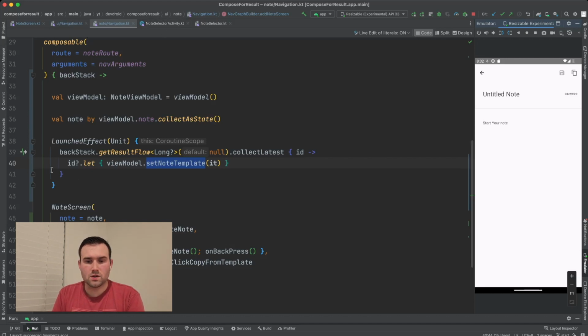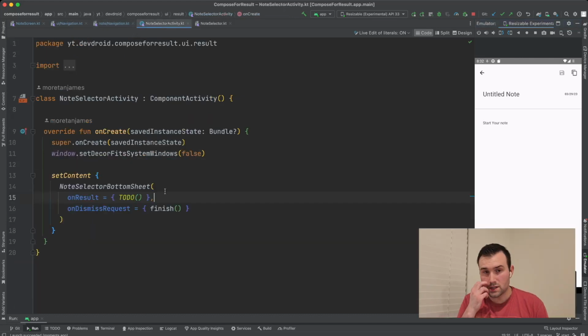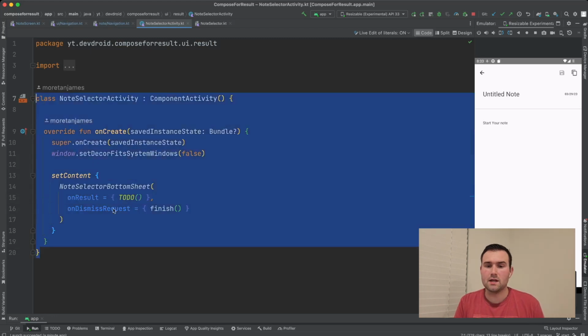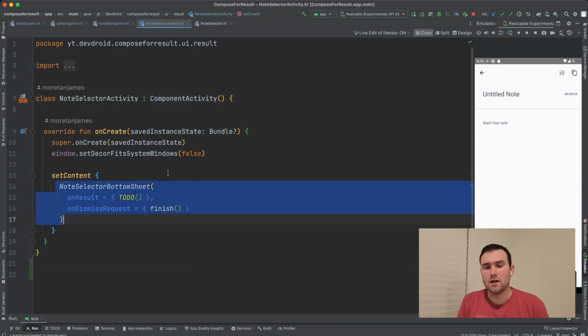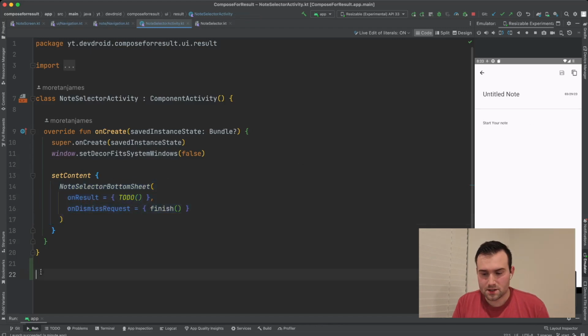The last option we're going to look at is using an activity and an activity result contract. So in this version, we have that same bottom sheet composable, and all that is happening here is it is wrapped in an activity. And this activity is transparent, but it doesn't have to be. But I wanted it to be transparent so that we could show this bottom sheet and have the old UI behind it. So what you're going to do first is wrap that composable in an activity, and then you're going to have to write a contract. So I'll go ahead and write that activity result contract, and we'll talk about it when I'm done.